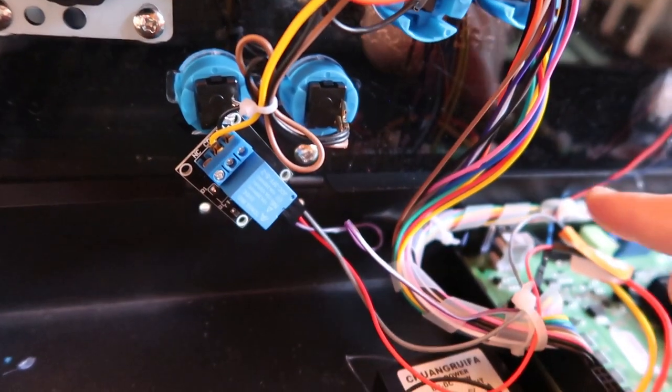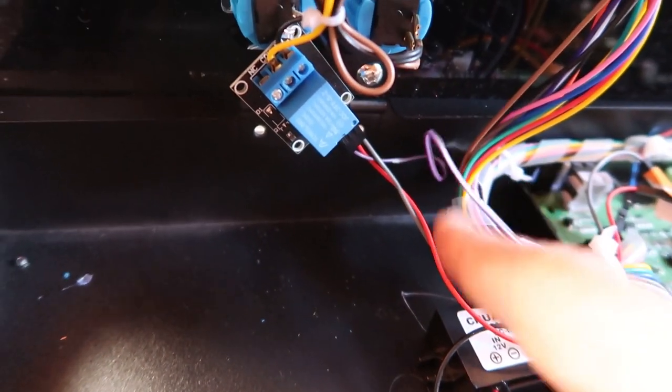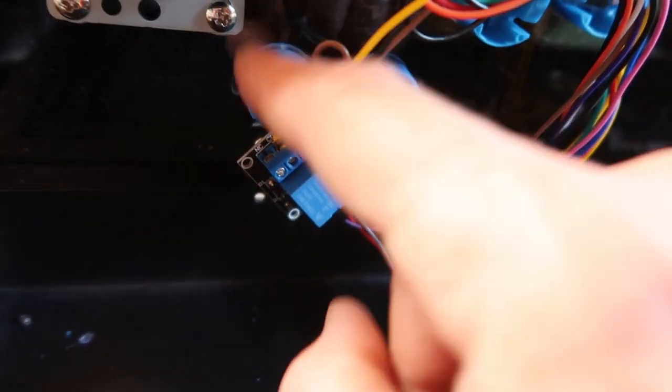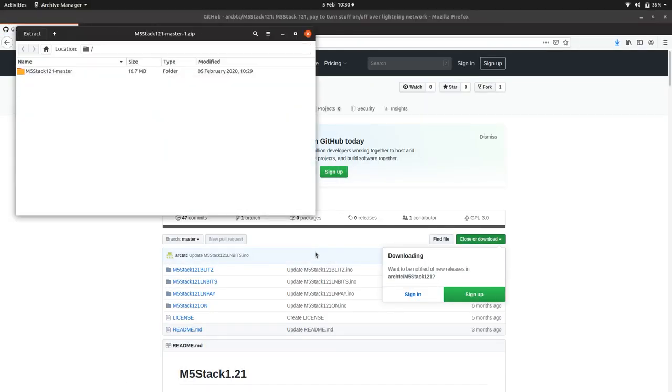So when a signal is sent down the blue, which then turns into a purple wire, that just switches this little switch on for like a second and simulates that button being pressed. So pretty cool. The whole thing's able to be powered off the actual Pandora box itself. I'm just going to download the project. I'm going to open it.